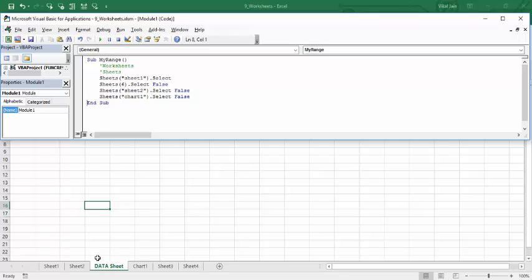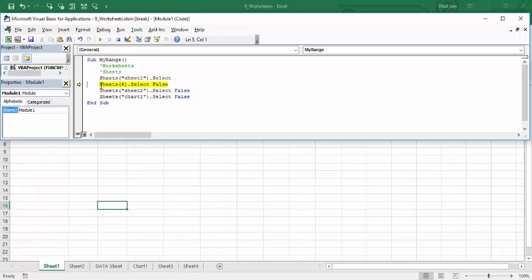Now the data sheet is at sheet number 3: 1, 2, 3. Okay, let's try F8. What is sheet 6 now? Sheet 1 is here. Sheet 6 is now sheet 4. So try F8, F8, F8, F8. It means this indexing will also fail when the user moves our sheet to another location.